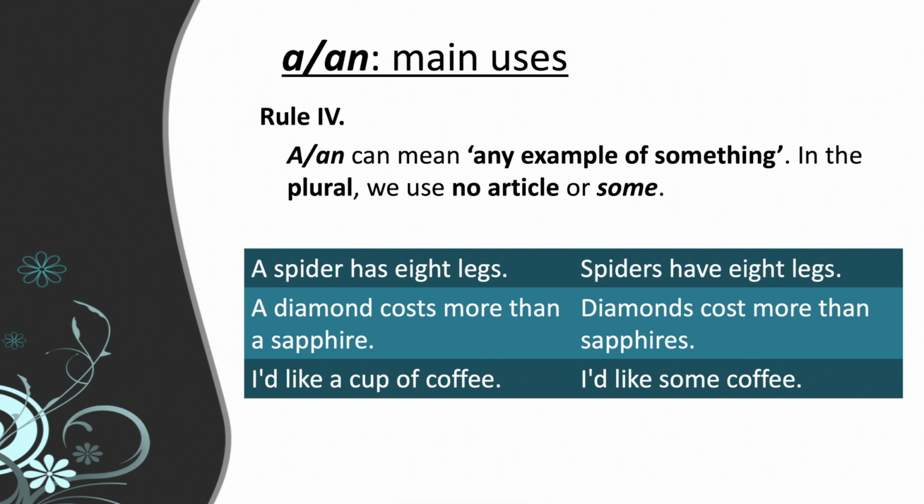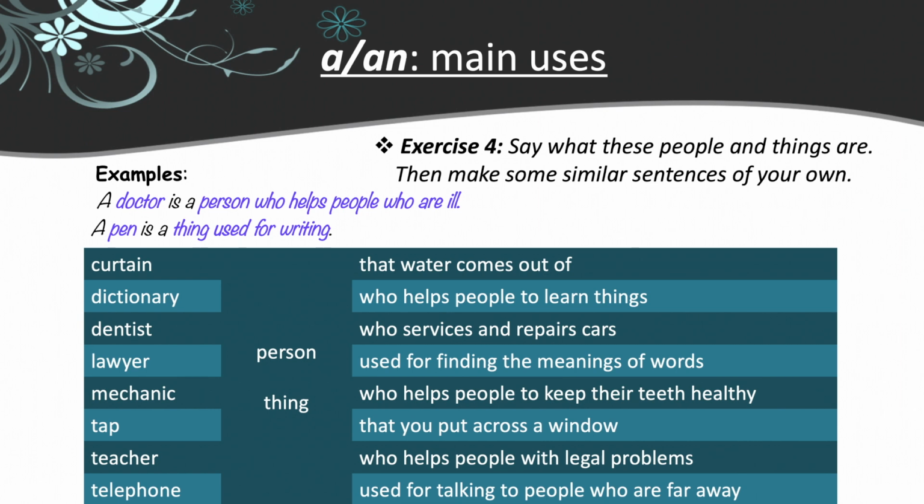Okay, we're at exercise 4. This time, if I were in the classroom, I'd ask people to volunteer to put these sentences together aloud for practice. I'm going to let you do this on your own, but I'll show you a couple of them so you can see how it works. The first column is the subject, the middle column is the object, and the last column is a relative clause. The verb be is in all of these.